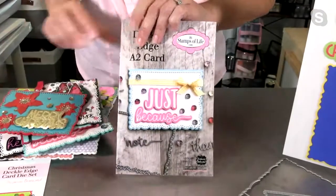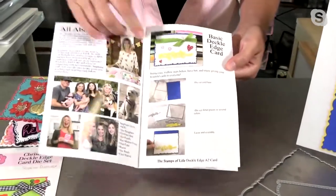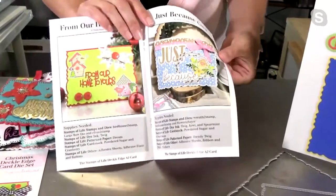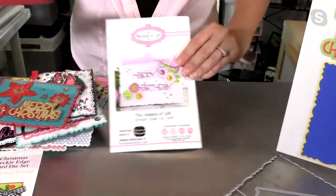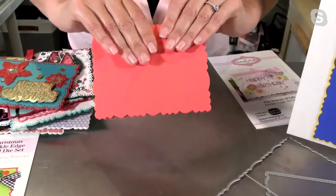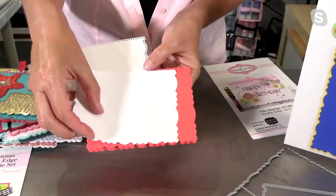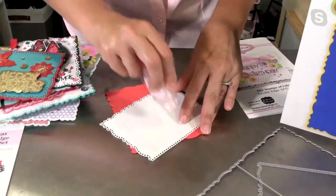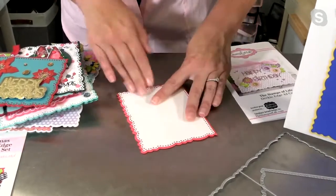You're also going to get an idea booklet that's going to show you all of these fun ideas so you can get started as soon as this comes to your house. It's going to show you how to die cut it and then give you these gorgeous examples. You're going to open this and just get crafting right away. Let me show you the dies itself. Here's what it's going to die cut. You're just going to run this through your die cut machine, you're going to get a nice gorgeous score line, you're going to fold on that score line.